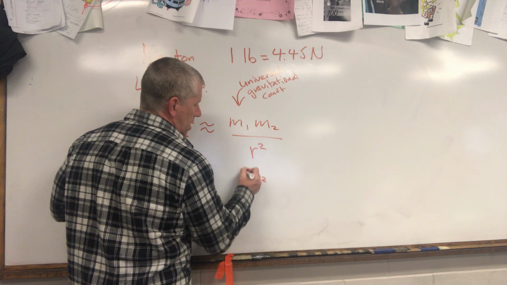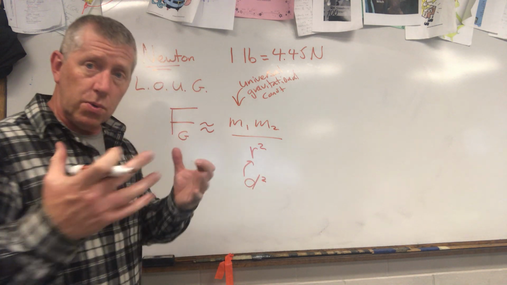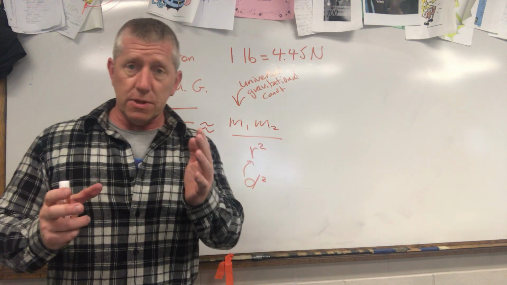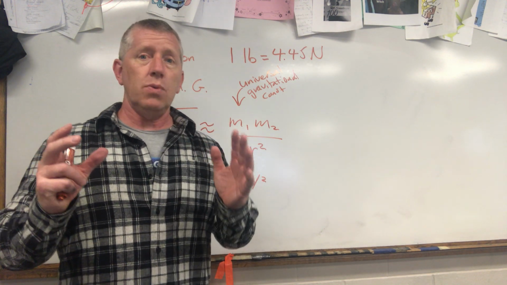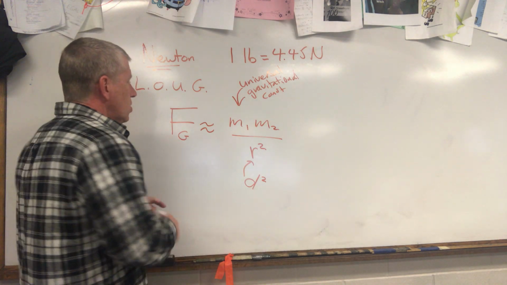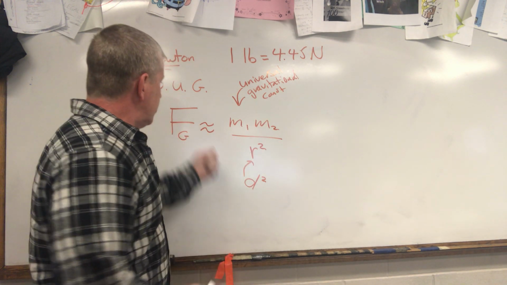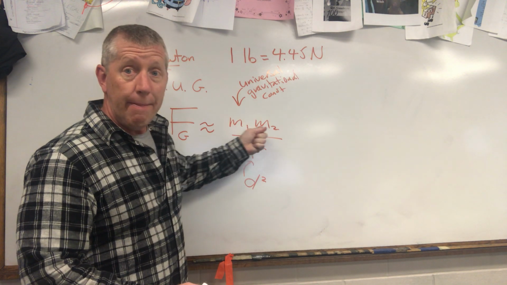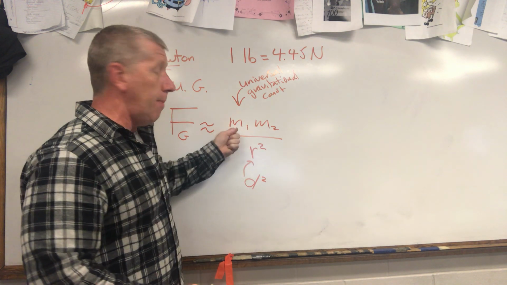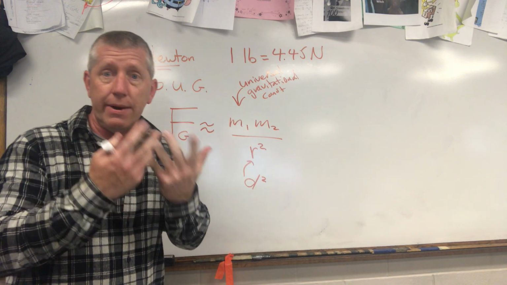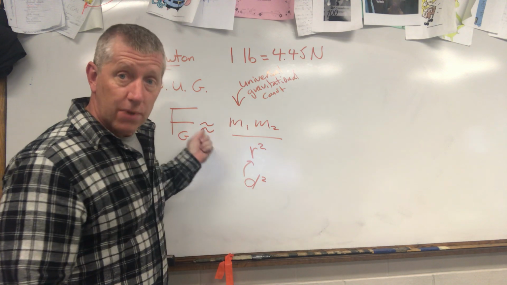and that can also be a D. Sometimes you'll see this R written as D squared. It means the distance between two objects. It doesn't mean radius. R stands for the distance between two objects, any two objects, how far away they are. So Newton knew that this force of attraction, gravity, was going to be directly proportional to the masses of the objects. So if you double the mass of any object that are attracting each other, like the moon and the earth, then you would double the force of gravity.